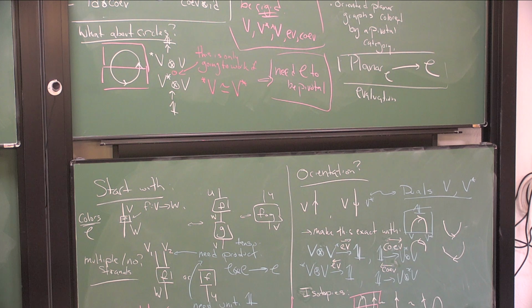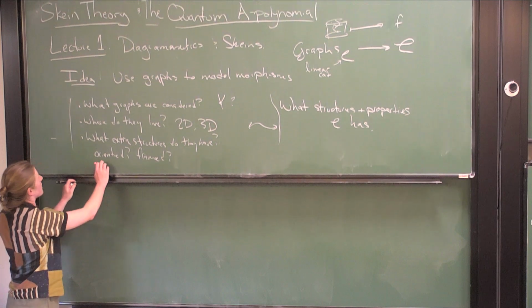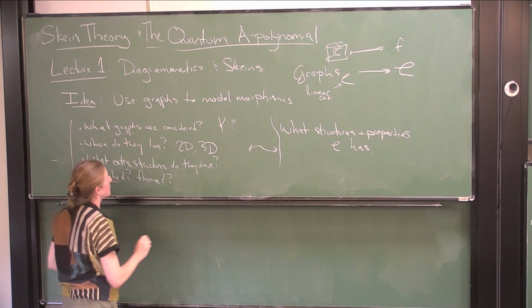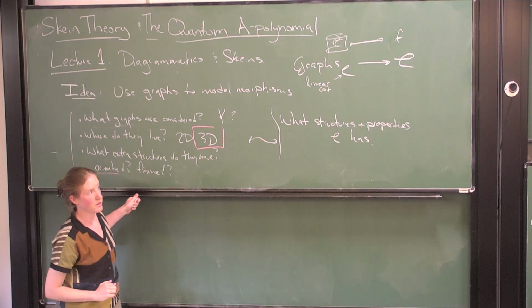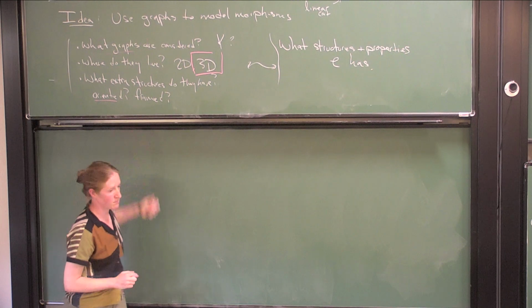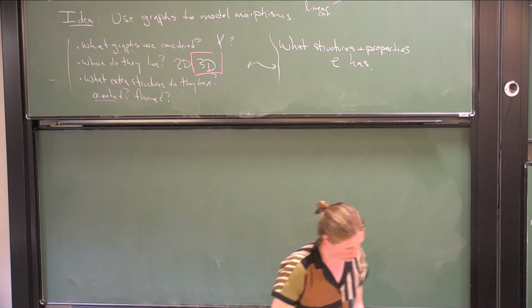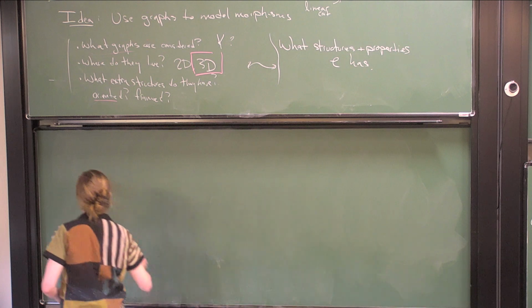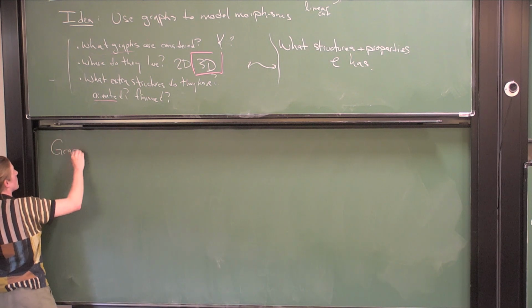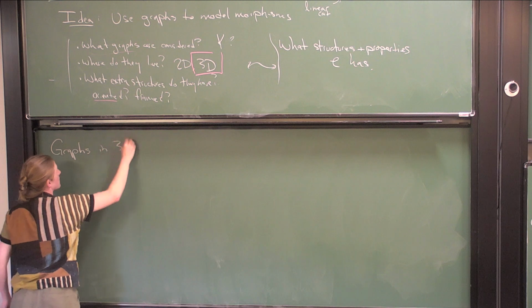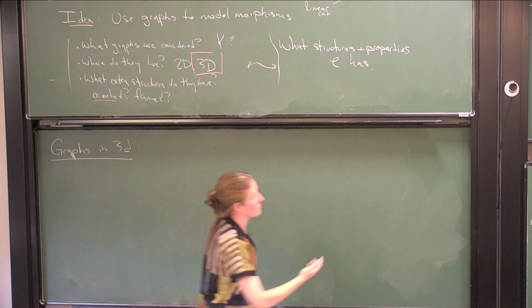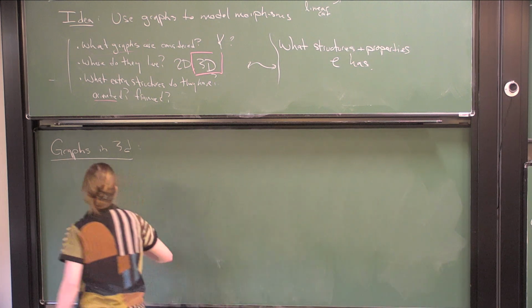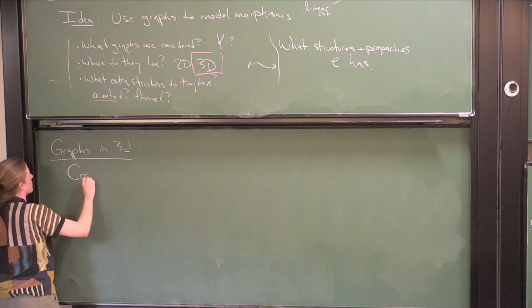Okay, so there's something we haven't talked about yet in our little list. We've talked about oriented, we've talked about what graphs we consider. Now what I want to talk about is what if we want those graphs to be in 3 dimensions instead of just planar? What do we need? If we want graphs in 3D, well, what can appear, which hasn't appeared so far, what this introduces is crossings.